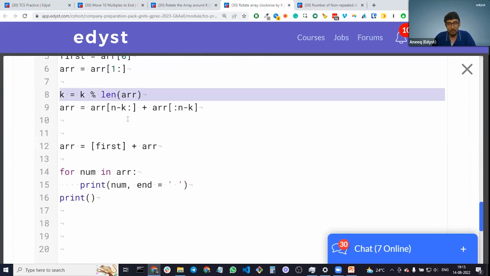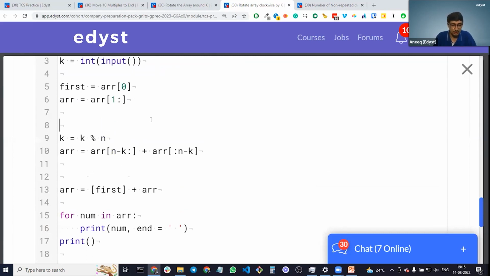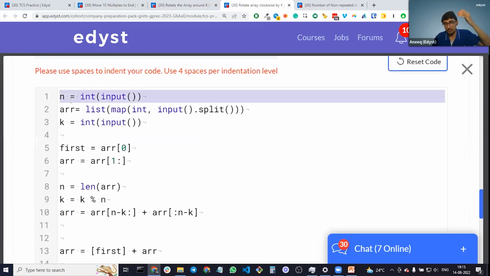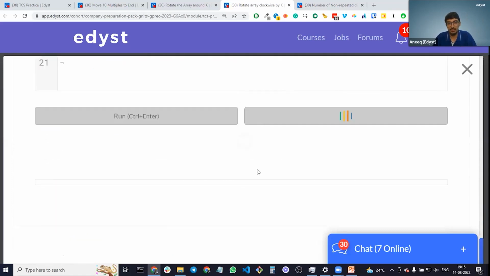Okay, so we need to just be sure of this. And that's why, by the way, this is not n, right? So you understand the issue. Basically, the n has changed. Let it be n is equal to len of ARR. That's the issue that we have. Because the n was the original array's input, right? We don't want that. We don't want the original array's length. We want the new array's length, that is without the first element. It all has to be around that. Right now, I think it's going to work out. Right? It works out now. And if I submit it, it'll work out.